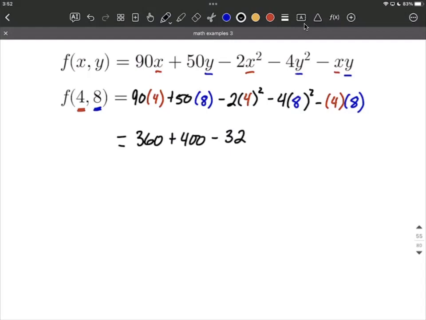The next one, we're going to go 8 squared is 64. 64 times 4 is 256. I'm not writing out that work, but hopefully you're following along with where I'm getting that from. And then finally, minus 4 times 8 makes 32.